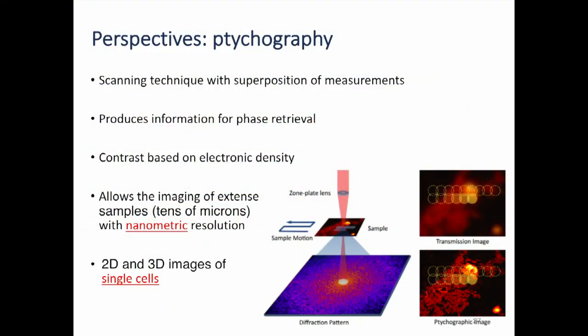Okay, so what we can do next, we have to go to subcellular resolution, and this we are doing at the present moment with a technique called ptychography. With this we can do 2D and 3D images of specimens without cutting, without destroying the sample. But now this is based on diffraction, not on absorbance, and we can go down in resolution to 10 nanometers. So we can really see details at the cellular or subcellular level. And we can do 2D and 3D images of cells. And this is an example of a cell that was imaged with ptychography.